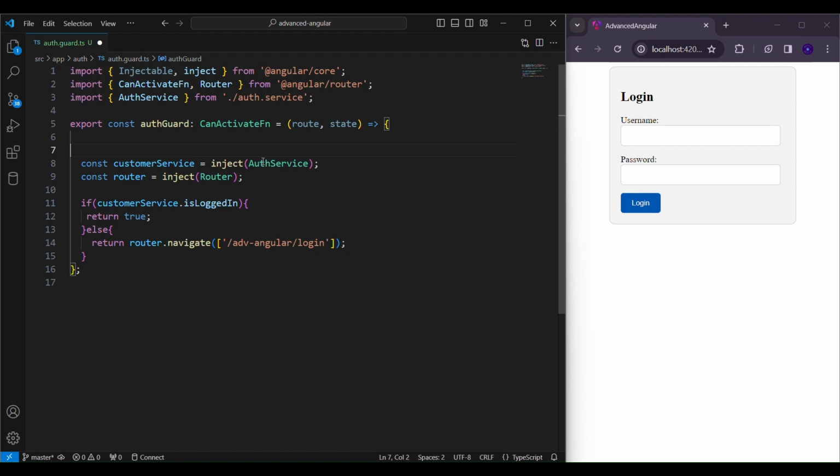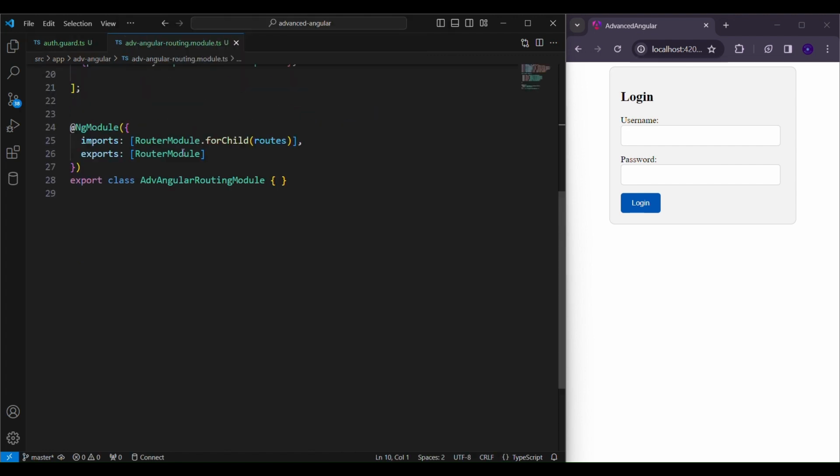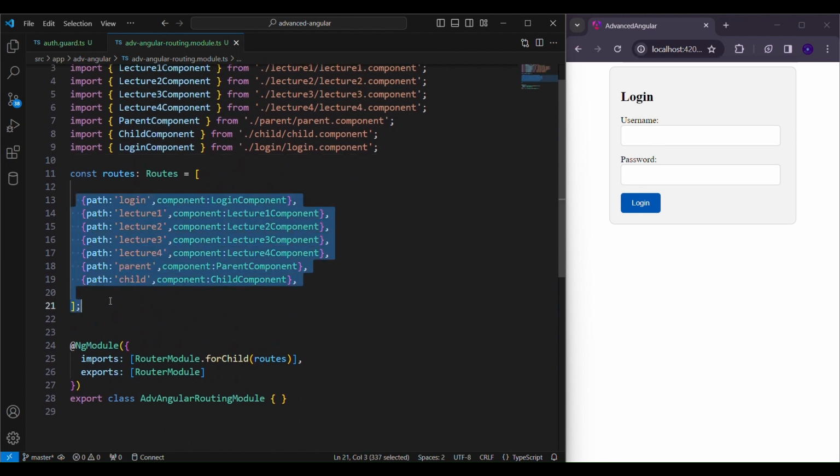Now I have to use this authentication guard. I have to make use of this guard in the routing path, where I have mentioned all my routing. I have multiple routes here. I can only access the login in the initial phase.